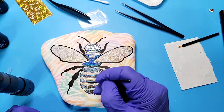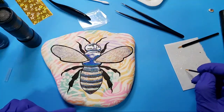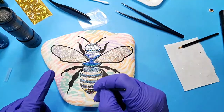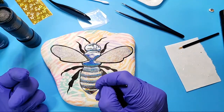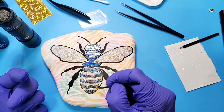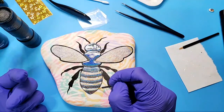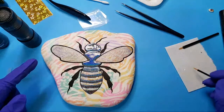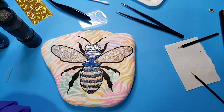These foils were made to go. Actually, I don't think they were originally made for fingernails. I think they were a mixed media product first, because I've been doing some research and I've been seeing foil for furniture. What's that called? Decorating and stuff, like making faux finishes and foiling desks and doors and walls and all of that. They make it in big sheets and it's very much like this, but they use a glue that you paint on and it has to dry for like 30 minutes and then you apply the foil, burnish it on, and then you peel it off.